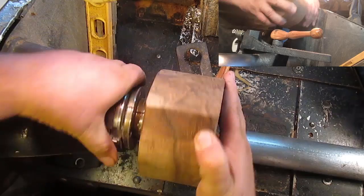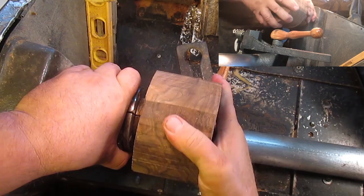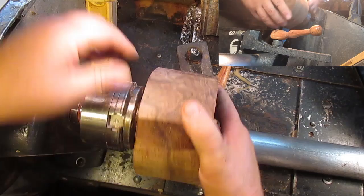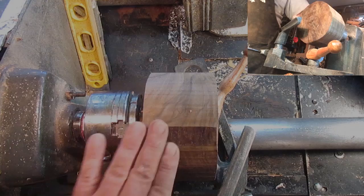Still don't know what this one is either. It might be black walnut, because it did have a BW on it. Curly BW. Looks pretty good. Okay, so we have everything all done here. Let's see what we can do.